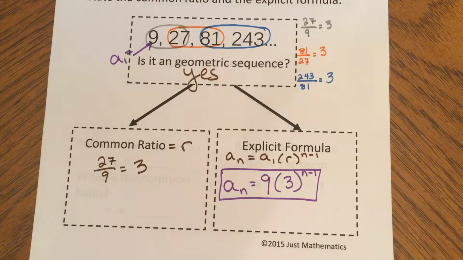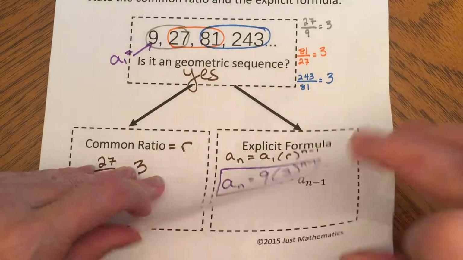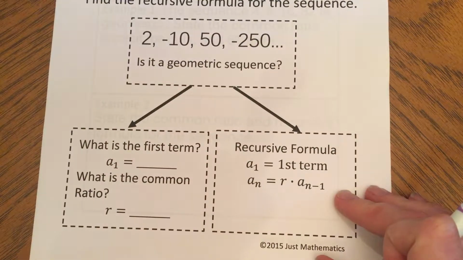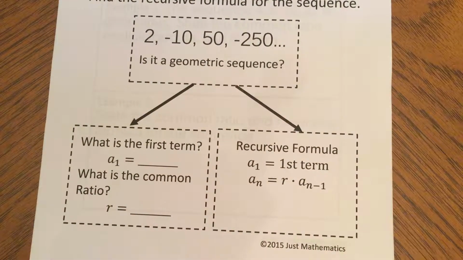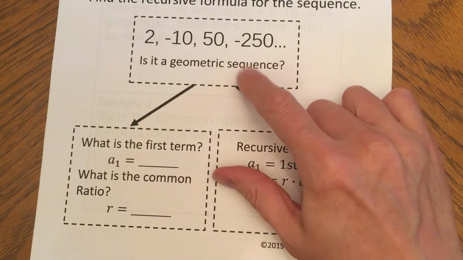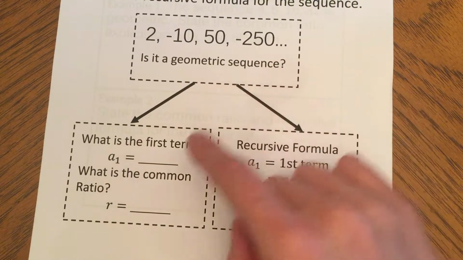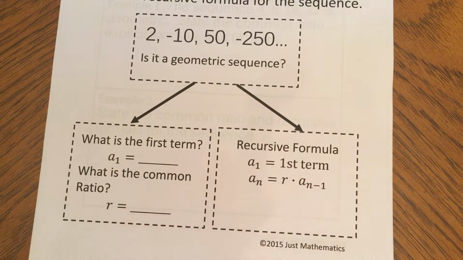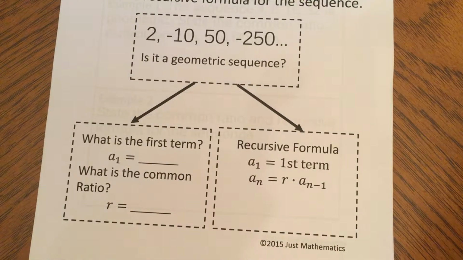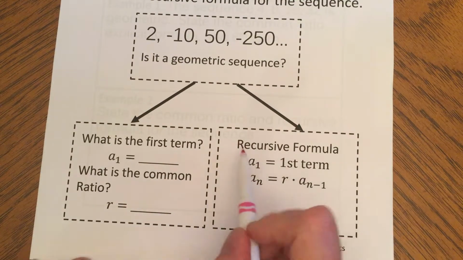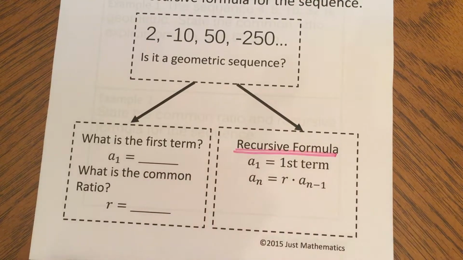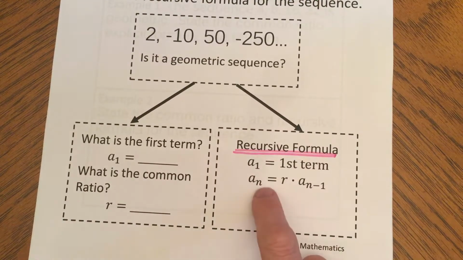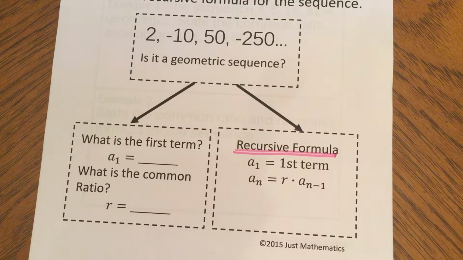Okay? So now this is your turn. Don't be nervous. Same process. I want you to stop the video and you're going to find the geometric sequence, first term, the ratio, but this time make sure that you recognize you're looking for the recursive formula. So make sure you use the right formula, like that one. Pause the video.